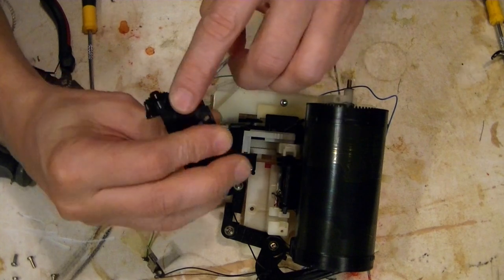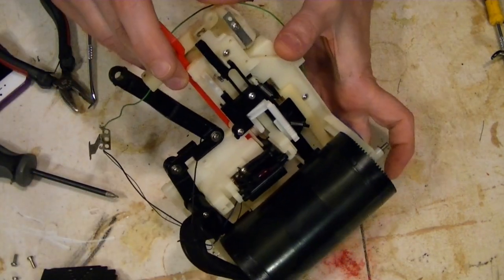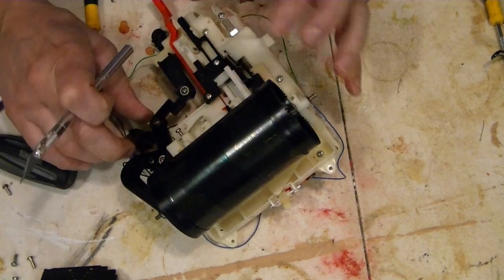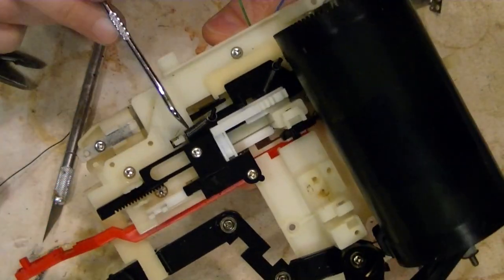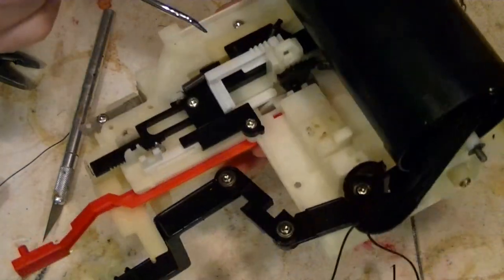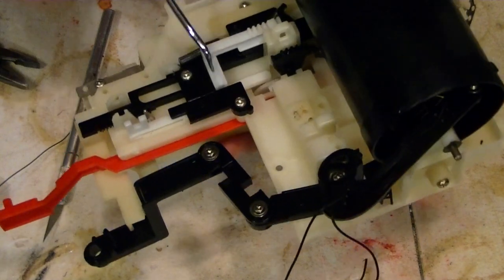It's got some gears. It's not a broken tooth. It's meant to be missing, so that's important. See the little light here. I'm not sure what's going on, but this obviously moves back and forth, and this spring wants to pull it this way. I'm not sure what that spring does. And this piece here is moving that counter, and so it obviously needs to come off.